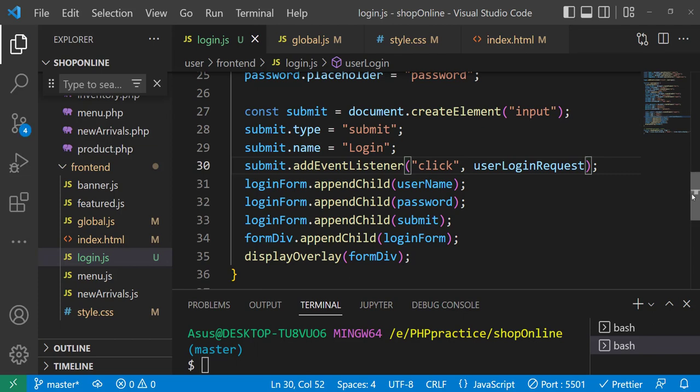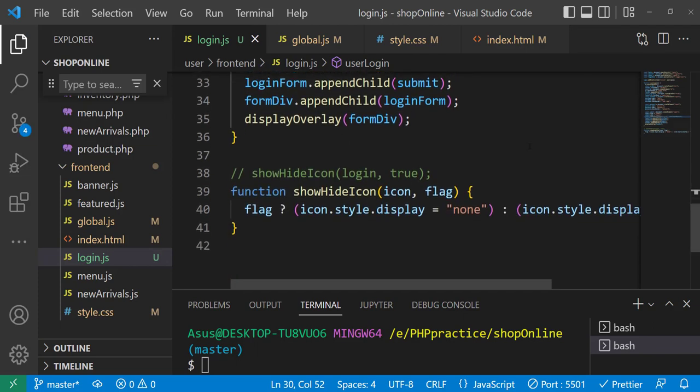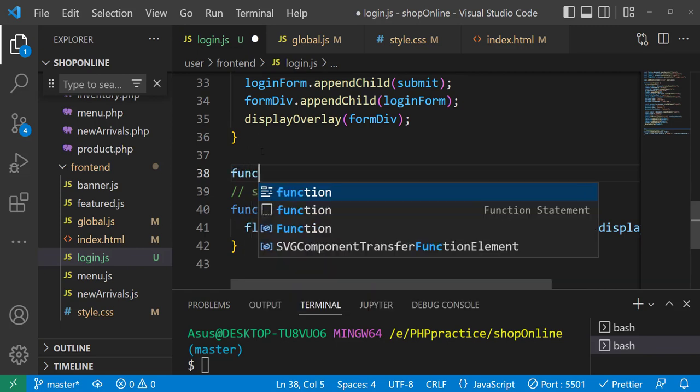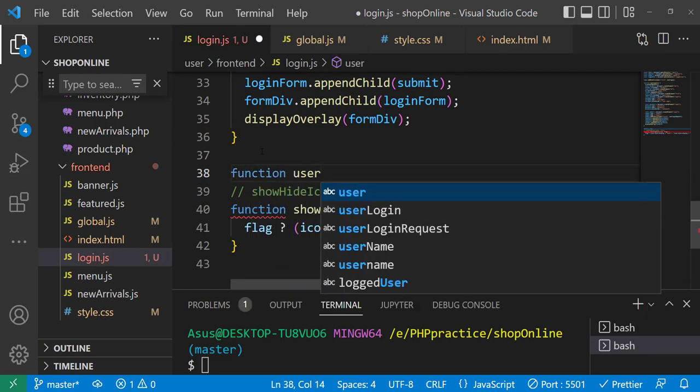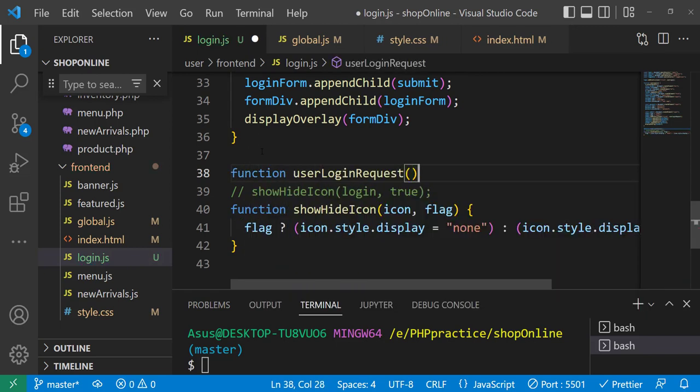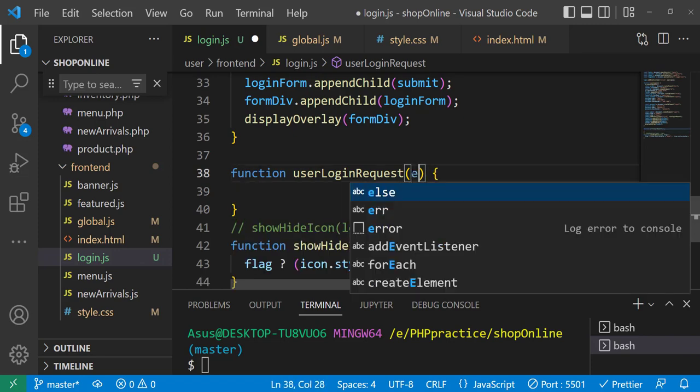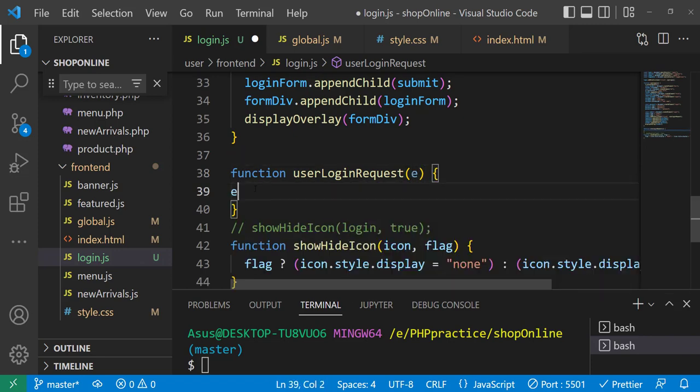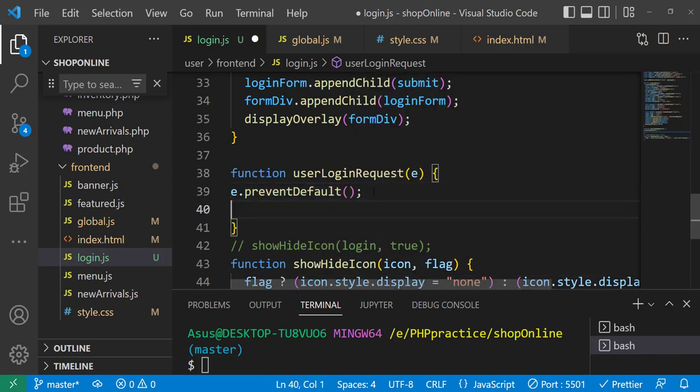Now let's define this user login request function. Let's pass in the event which got triggered and call the prevent default function on that event.